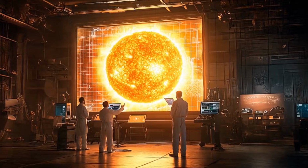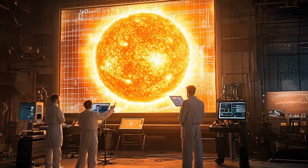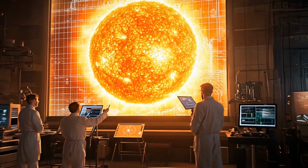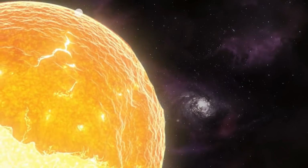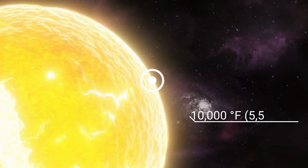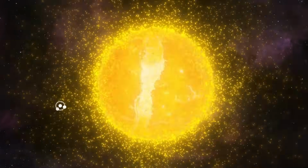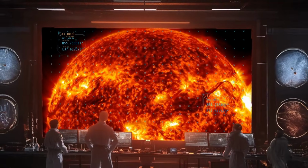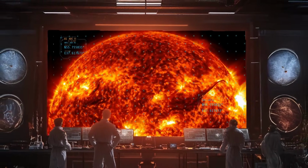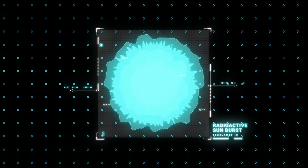The scientists went to all this effort because they're hoping to solve a big mystery about the sun that's been puzzling them for ages. The surface of our main star is already super hot, but as you move closer out to the corona, the temperature shoots up to millions of degrees. And it doesn't make any sense because it's farther away from the sun. So maybe we could finally get some answers about this heat phenomenon.